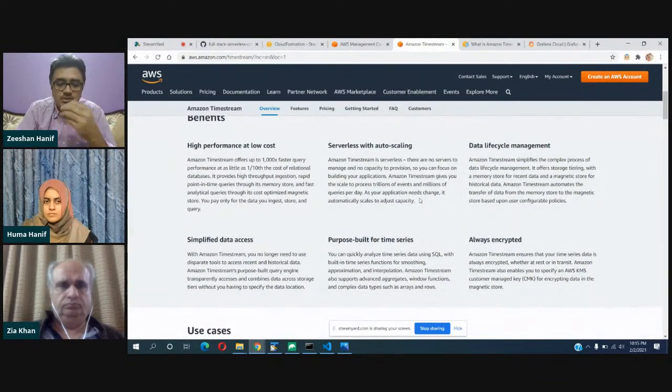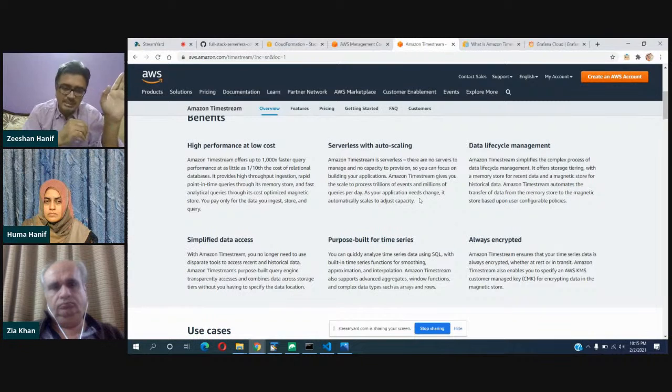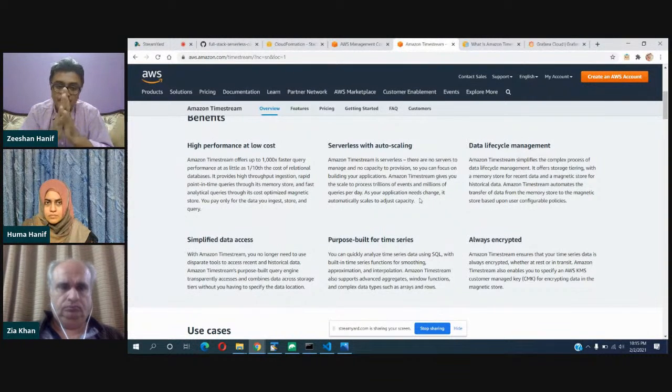You will have a price of, let's say, 0.03 per million requests, or per million writes, or per GB. So it's low cost, and much faster because it's not going into relational thinking, it's not going into the document DB. It's a simple database. I'll show you the dimension and measurement so that you can understand.